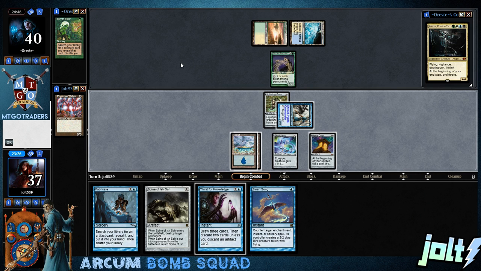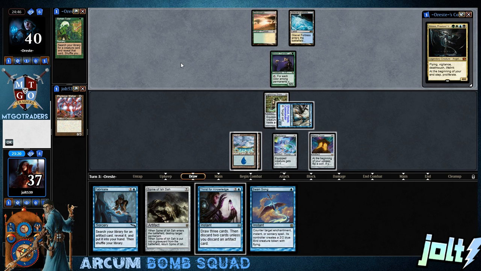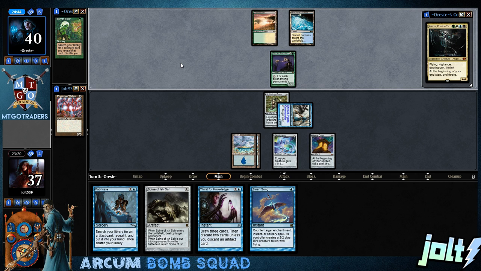Put some Lightning Greaves on Arcum, and then we can fire off this Thirst for Knowledge on our opponent's turn. We also have Fabricate, so we can search our library for an artifact card and put it in our hand. But we'll probably fire this Thirst for Knowledge off next turn, and then be in a good little spot. But yeah, so our win condition is we get Armageddon Clock onto the battlefield.